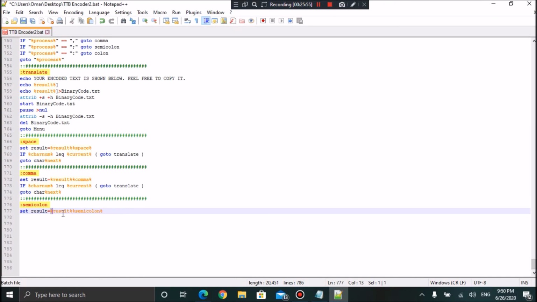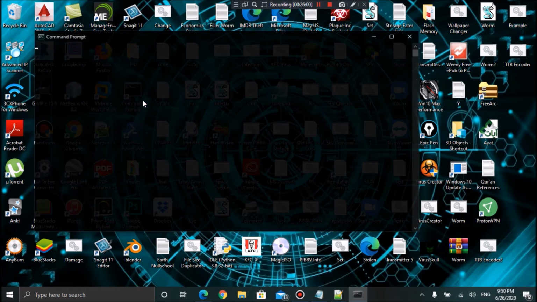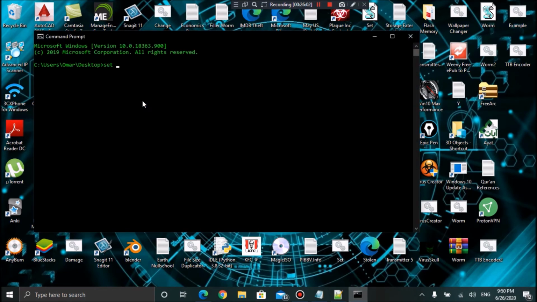You know what this is? I'm going to explain why I'm doing this. Say, for example, you set a variable, set var equals Omer, and then you want to add to the variable. You don't want to reset it. You want to add to it. So in a set, you want to add to whatever the variable is. You can very well say, okay, set var equals Omer, and then add in what you want. That's it. But at this point, you have reset the variable.